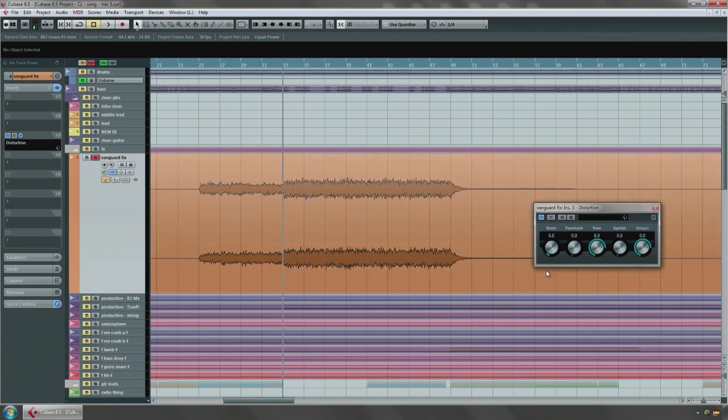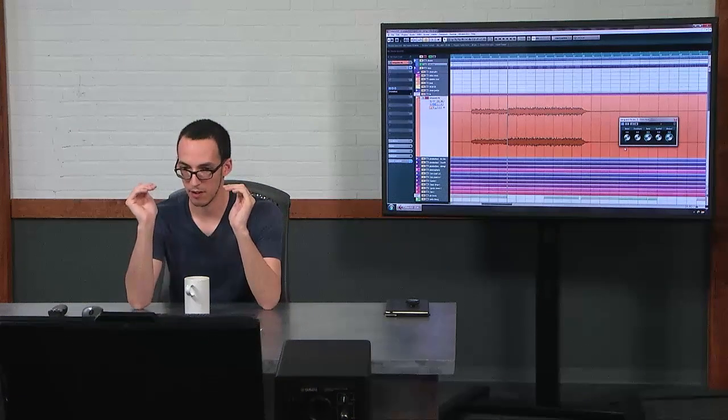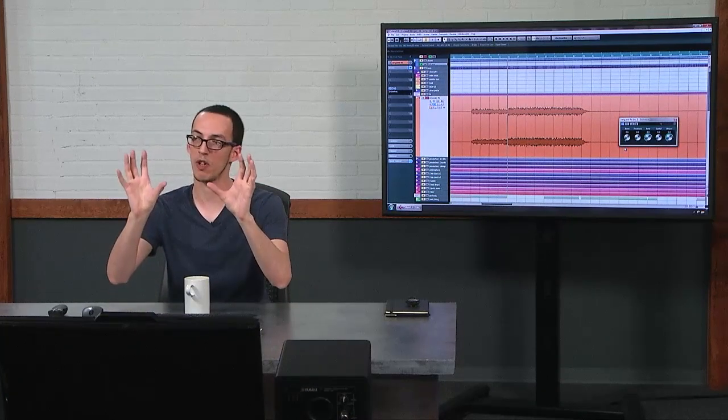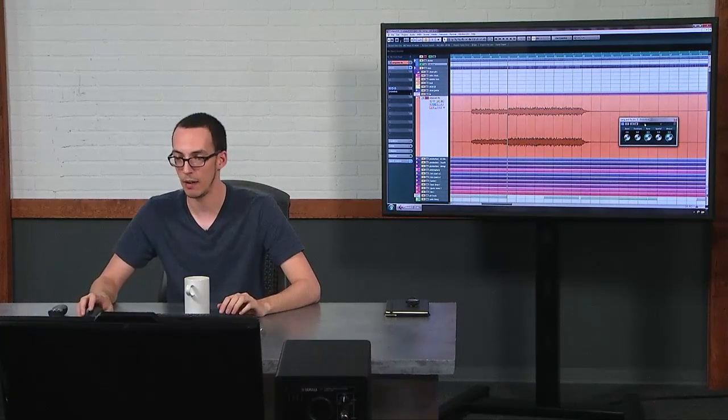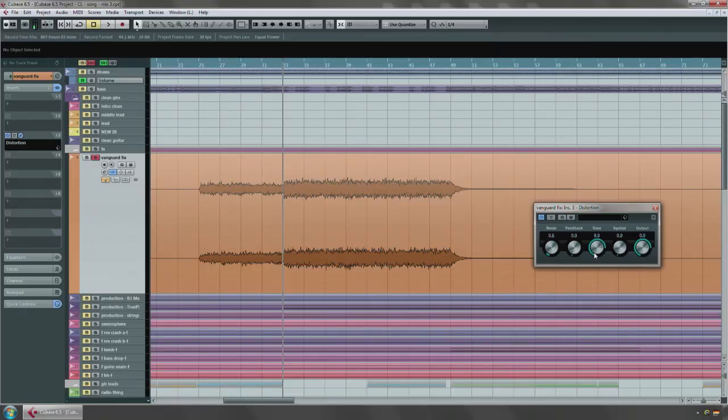So what that does is it takes all those mid-range frequencies and really saturates them so much that it's almost like an EQ adjustment, but not quite. And then, of course, you've got your tone knob where you can change how much high end is left in the signal.